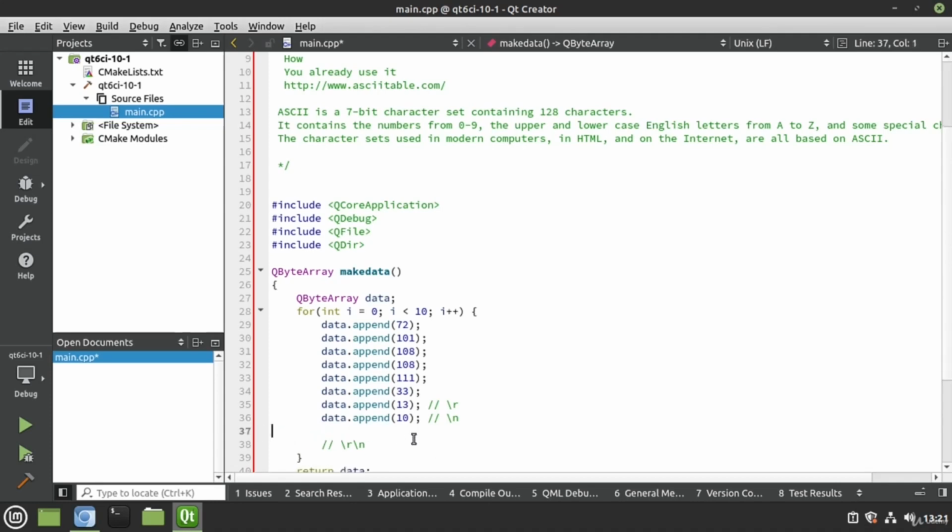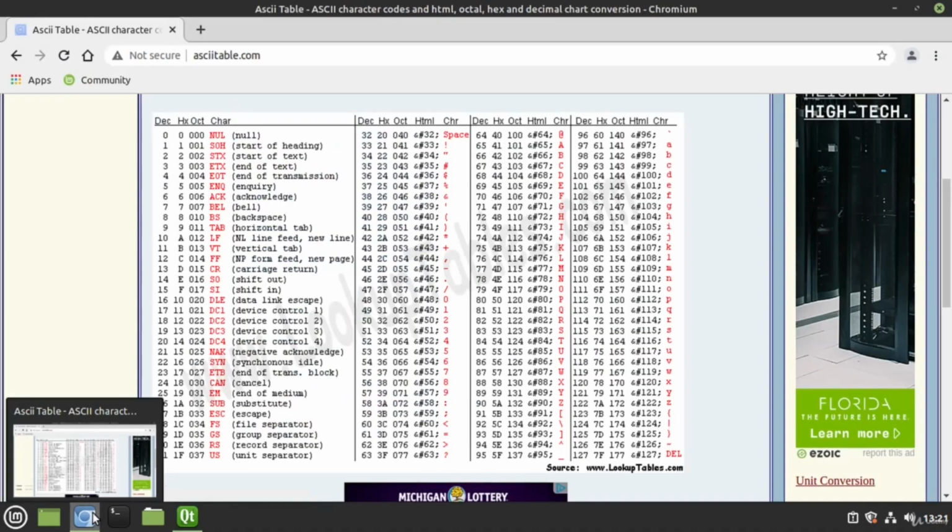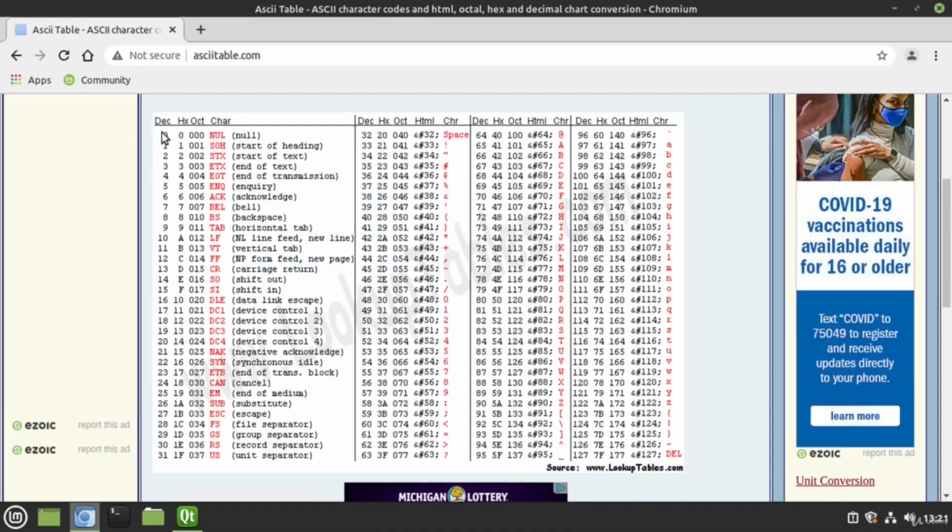Now, what you should really note here is what we're doing. We're intermixing printable and non-printable ASCII characters. Now, in case you're going, wait a minute, how do I even know which one of these is which? Well, that's where the complexity lies. So you have a number. That number correlates to either a hex or an octal value, which actually represents a character.